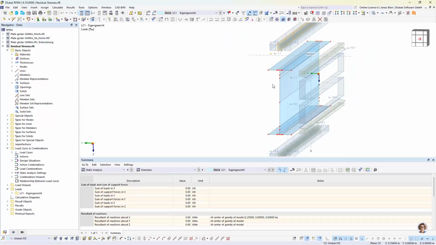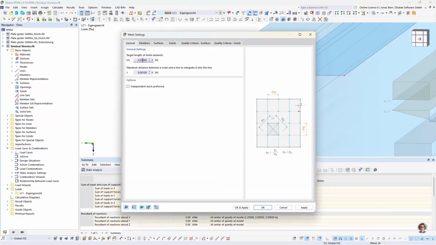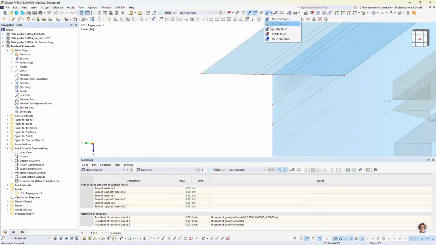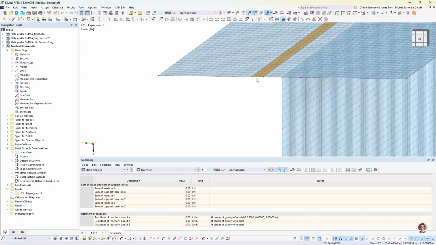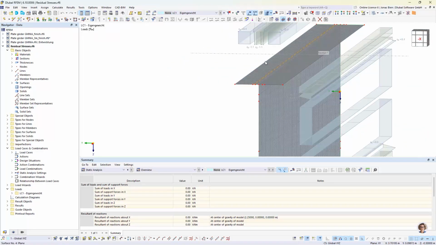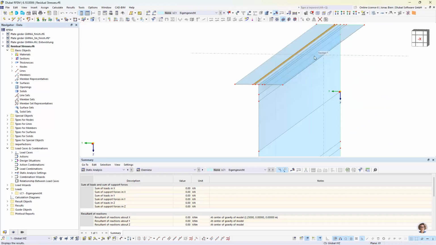So what I've done also was I changed the mesh size a bit. So I chose very small element edge sizes. So I have at least 2 elements over each surface. So we can also see this linear gradient in the stress distribution here. So we can actually represent this with the mesh size. Yeah, and that's basically it. So let's check the results.